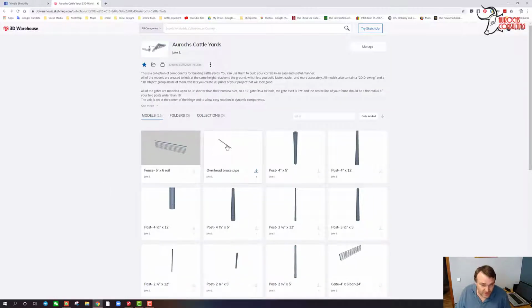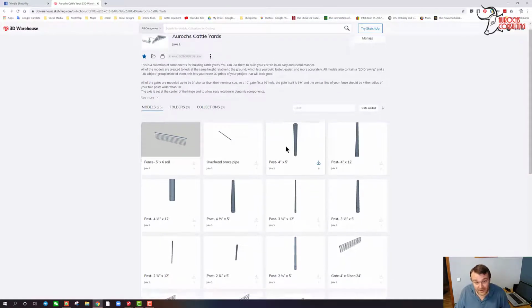And then there's overhead brace pipe and a fence. Both of those you can just bring in and then use the scale tool to get them the right length. You can find these if you just search for RX cattle yards in the 3D Warehouse, and you can download them.